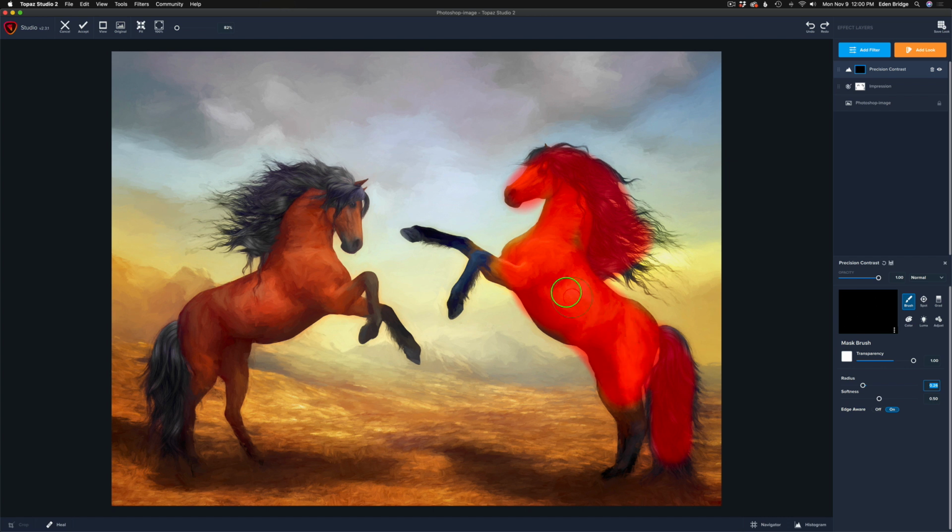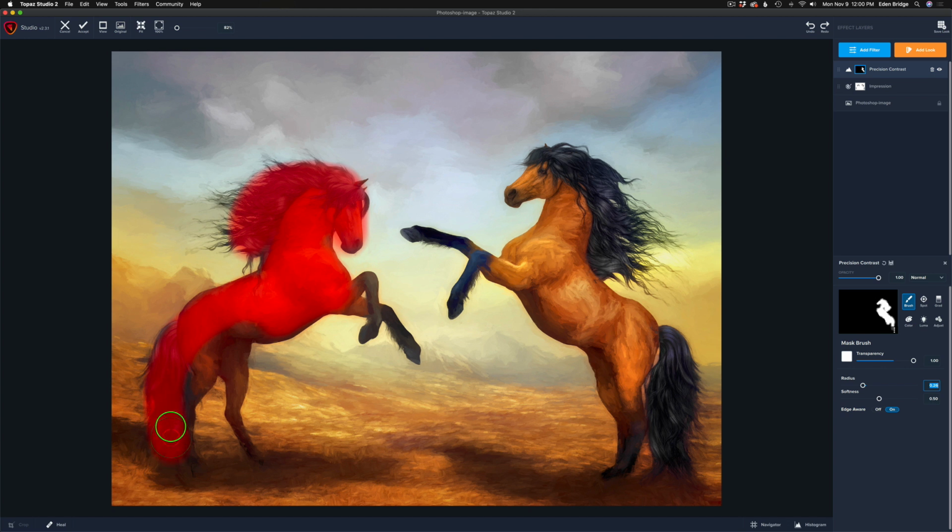So I'm going to go like this and release it. But look at that. Isn't that nice? Let's do the other horse, and then I'll come back and get its legs or hoofs or whatever you want to call it. Get all this here. Then I'll change my brush size and get the other areas. Beautiful. So now let's make our radius a little bit smaller, and now let's paint on the legs.